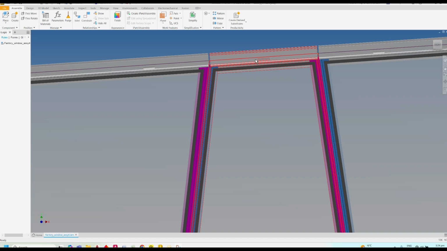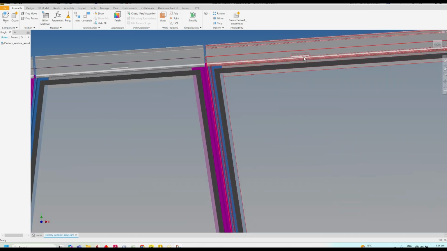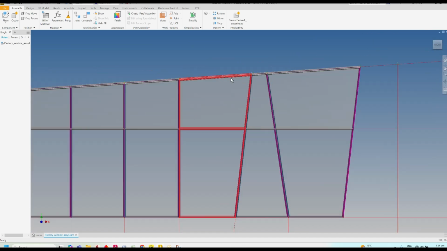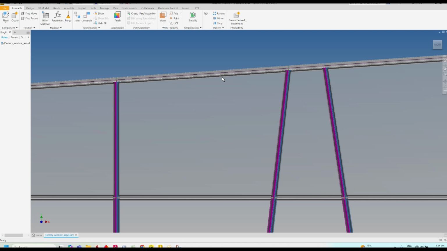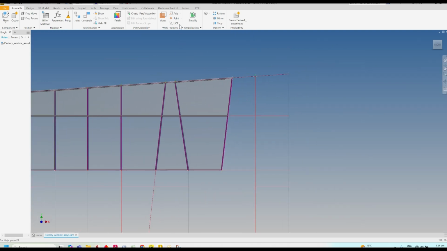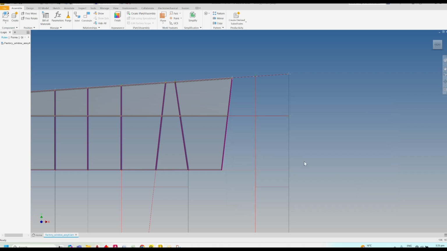You can see how the drain slot's placement is automatically added in accordance with the transom length. This is another powerful feature of the iCopy and iLogic combo. I will insert another curtain wall panel here to let it auto-generate the details. Let's look for the skeletal assembly. Here we go.